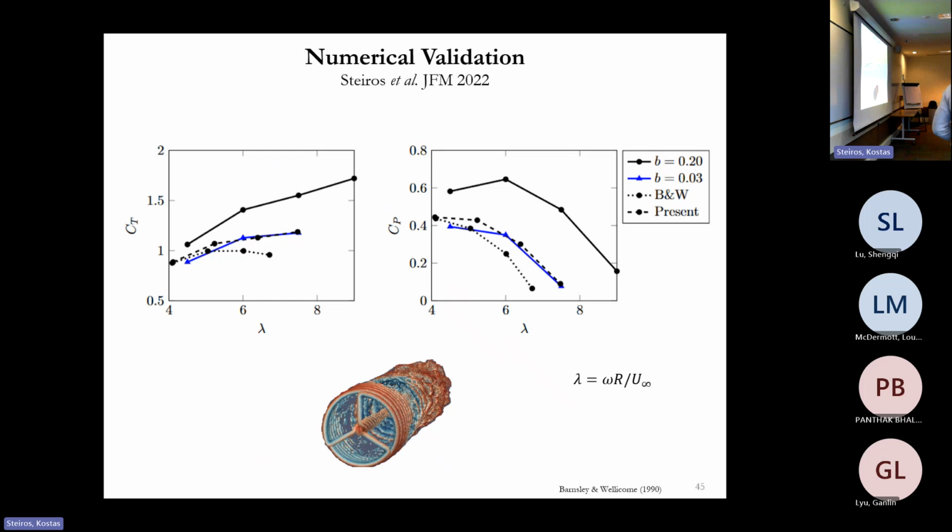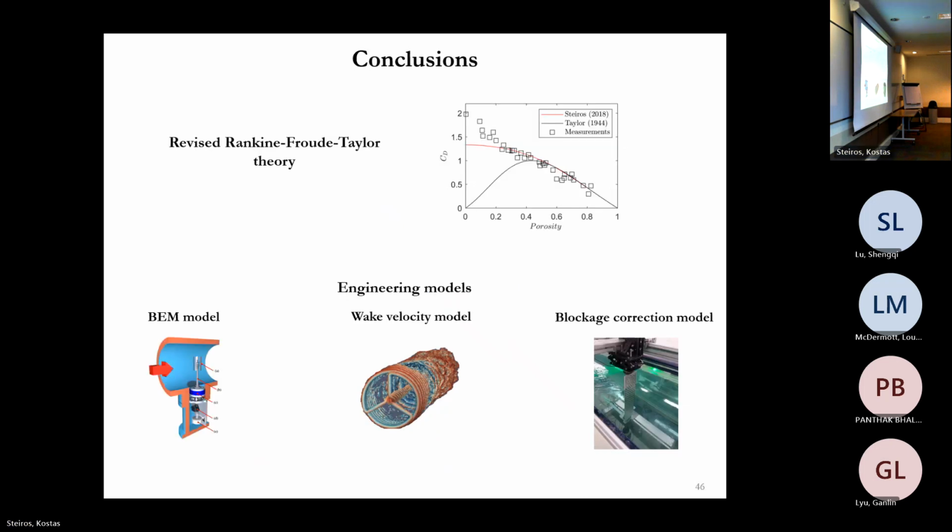All right, so this brings me to the conclusions of my talk. First of all, we discussed how there was a gap in the modeling literature for wind turbines, where highly loaded turbines could not be modeled, and for that we created a revised Rankine-Froude theory that can include high loading dynamics.